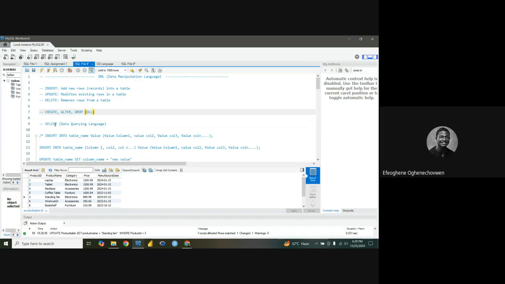So I went from DDL to DQL. As you are beginning to see all of these programming terms, I can't work with these keywords without referencing those ones.